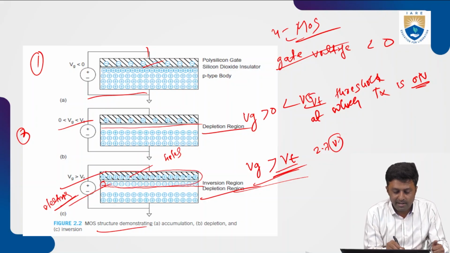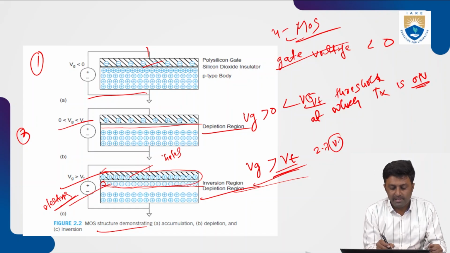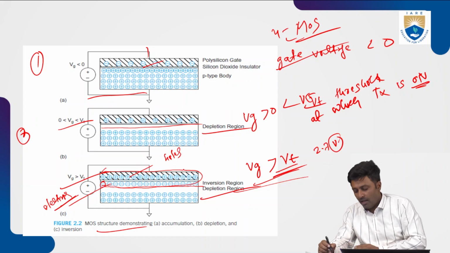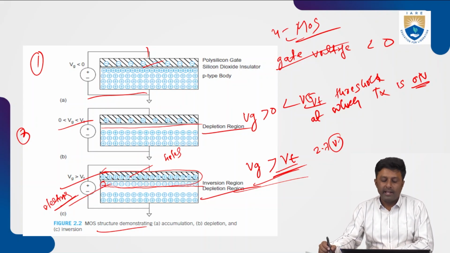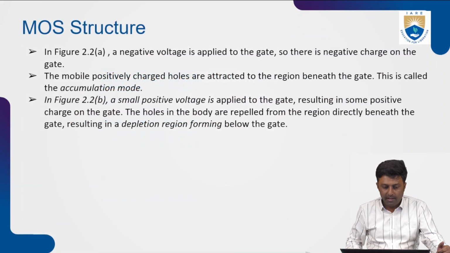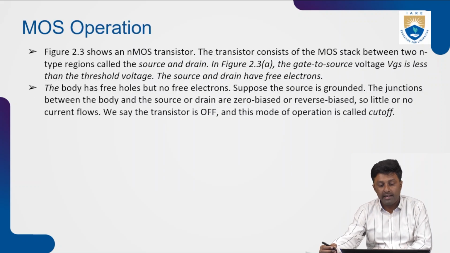So there will be a circulation of current near this channel, and the current starts flowing in this channel. So this is the flow of current like this. The electrons will be moving here, and the holes as well. So the current starts flowing in the inversion layer, and we can say that the transistor is on and working. This was about the structure of the MOS and its working in detail.